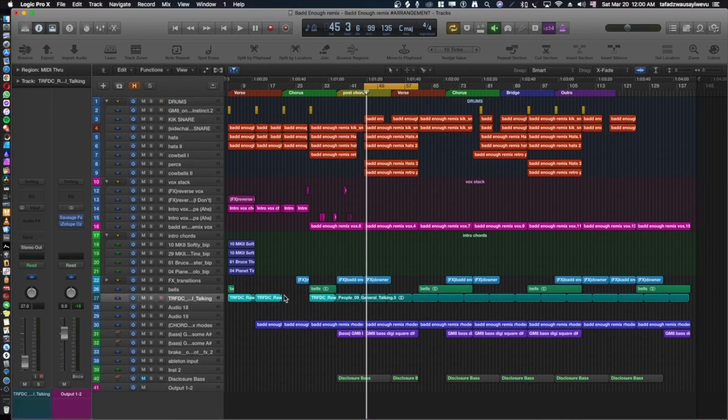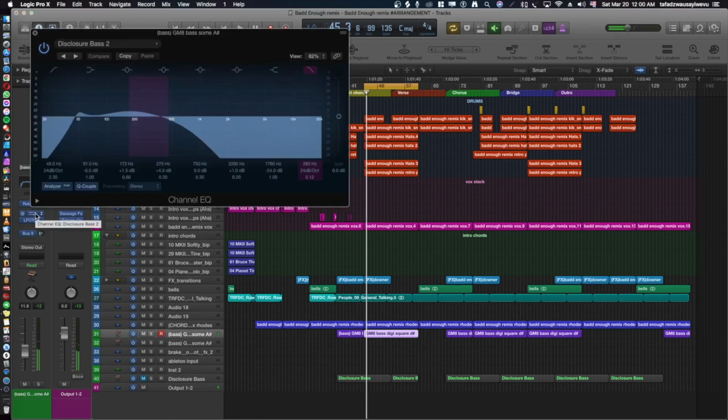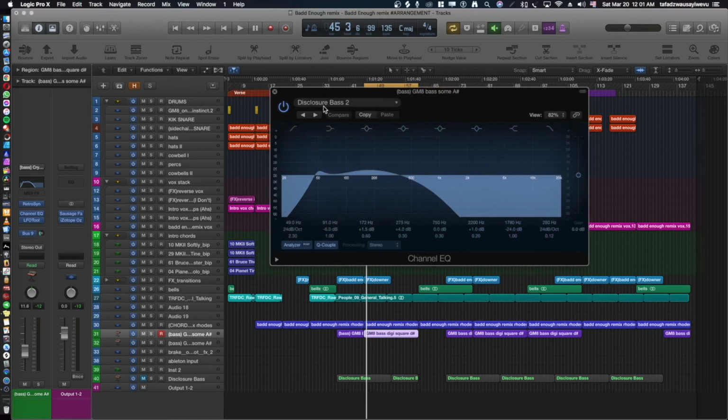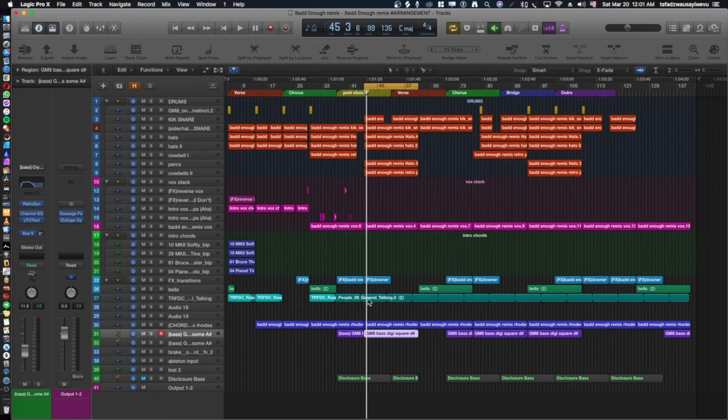The Foley, obviously, people talking. What else did I put? I still have it labeled as Disclosure Bass, even though I've adopted it into my own thing. On the sound itself, let's go back to it. Let's check this out. Okay, this is the EQ that I have on it. Again, I kept calling it Disclosure Bass, but it's now a Crystal Velvet Bass. I just cut off the low so I can have the kick sitting there. It fits with almost any kick, really. This bass is like my signature. I probably shouldn't even be showing this secret sauce, but yeah. And then LFO 2 on there.